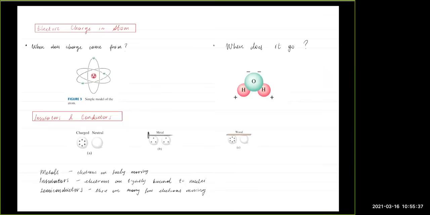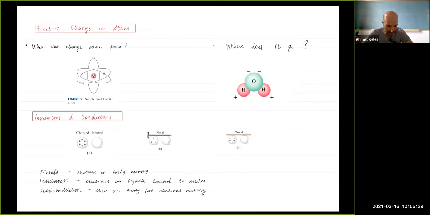Basically, the universe is composed of atoms like this, which is, again, a cartoon picture. And these atoms are modeled like this. There is a positively charged nucleus, and the nucleus has both protons and neutrons. Neutrons are uncharged, protons are charged. And circling around this nucleus are negatively charged particles like this. Of course, these are also a cartoon. And we call these charges electrons.